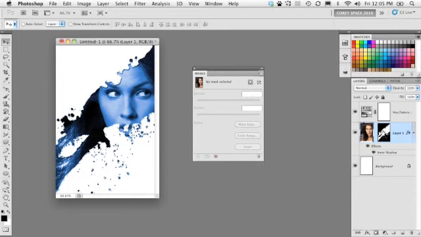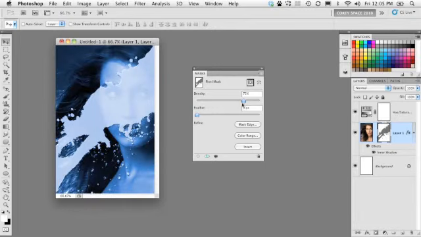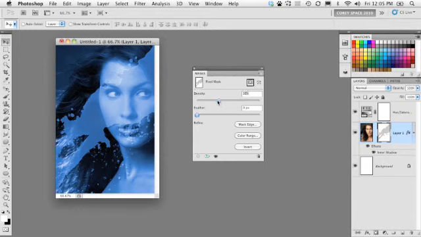And if I go in here, reselect that mask and drop the opacity down, or the density of the mask rather, we get another interesting effect. If I invert the mask again and drop that density down, you can see I'm getting almost like a splatter or like a paint splatter effect on the image right there itself. So a number of possibilities when you're working with layer masking.